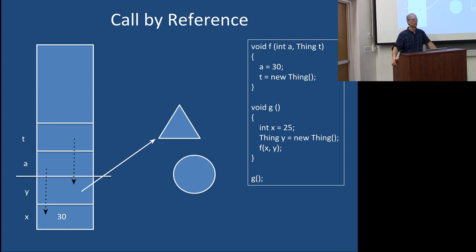So this is call by reference versus call by value. Yeah? When you say primitive types on the stack, it's because the memory size required for a primitive type is kind of the same as the memory required to store the address. Okay, so he's observing that the space it takes to store an int is the same as it takes to store a reference to something. On a 64-bit computer, it'd be 64 bits. If every int had to be referred to by a reference, you're doubling the amount of space it takes to store your ints. You've made all your int arrays twice as big, all your double arrays twice as big. And every time you want to get one, it takes twice as long. So it's just an engineering decision.